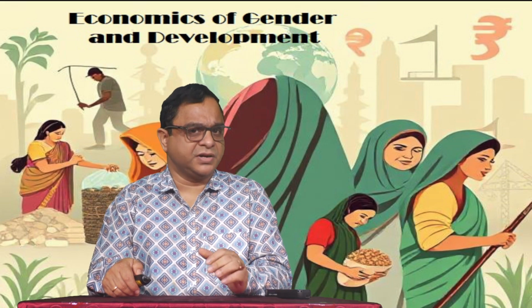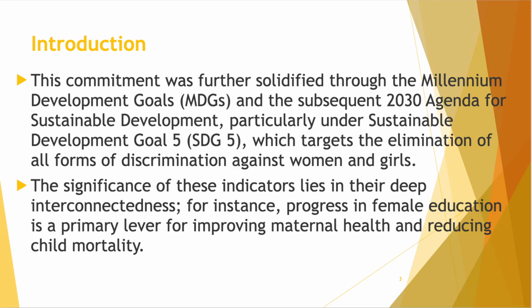This commitment was further solidified through the Millennium Development Goals (MDGs) and the subsequent 2030 Agenda for Sustainable Development Goals, particularly under Sustainable Development Goal 5, that is SDG 5, which targets the elimination of all forms of discrimination against women and girls. The significance of these indicators lies in their deep interconnectedness. For instance, progress in female education is a primary lever for improving maternal health and reducing child mortality.